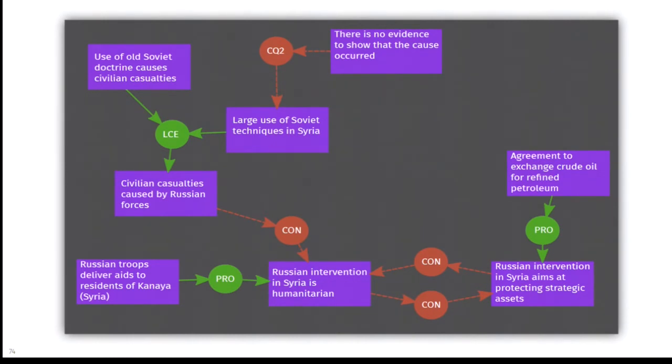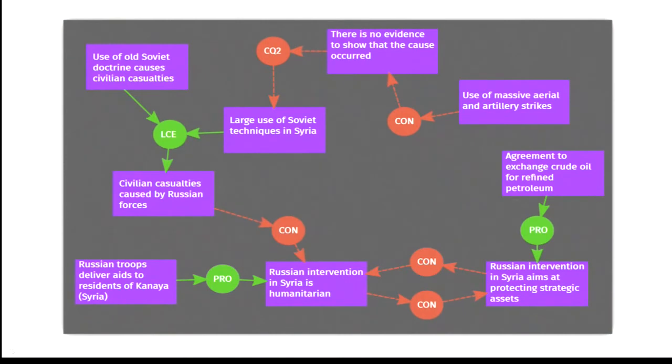Now, if you think in terms of what I described to you from this model, there is no way you can make this acceptable unless you criticize this counter-argument. There is no way you can have the entire argument acceptable unless you have this undercut made inefficient. So you need something to defend your position. And you can go on and say, well, I actually had evidence that there's been massive aerial and artillery strikes, and that was one of the cases of old Soviet doctrine.